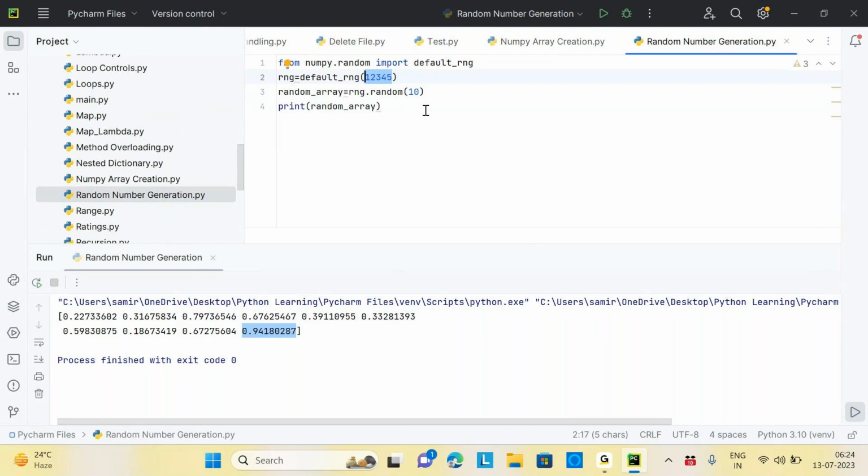So this time, suppose your seed is 1, 2, 3, 4, 5 and you are not collaborating with them, and they are not using 1, 2, 3, 4, 5. When the code goes to them, their random numbers will be different, because when they run the code, this code and that code will never be the same. So whenever you are collaborating with a team on a different code setup, please use the same seed. That's the expectation. Make sense?